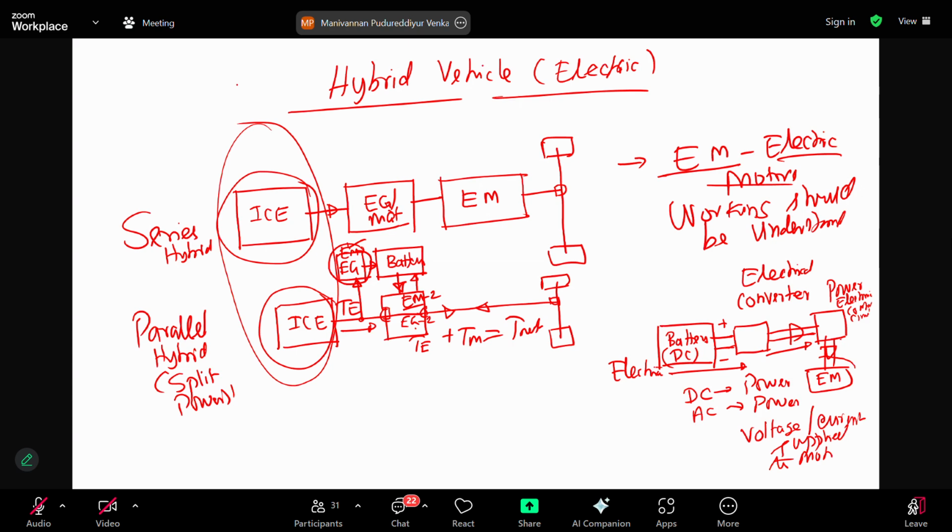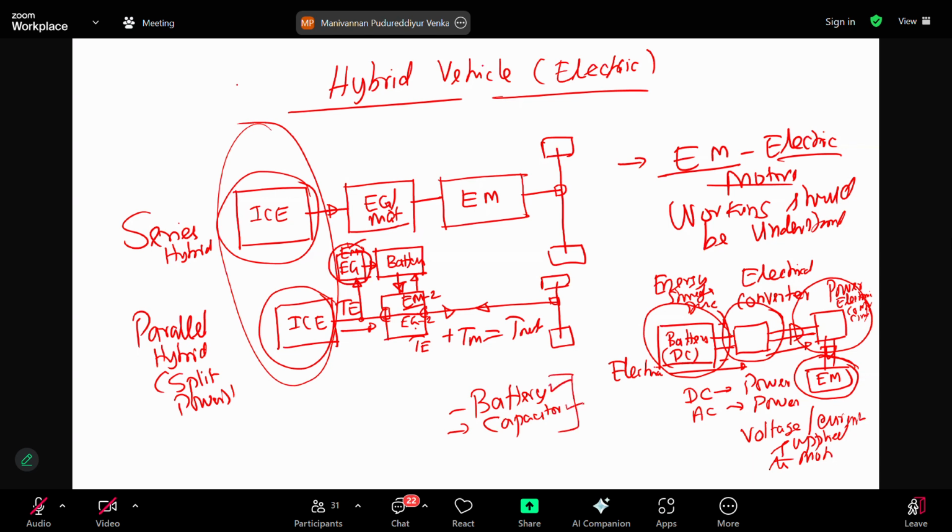So we will be talking about these things. First, we talk about different types of motors. Then we will talk about the power electronic circuit and also the converters. And lastly, the energy storage. The battery, in fact, we are going to cover as energy storage. Battery is one such storage device, and the other one is the capacitor. There are two types of electrical power storage device: one is called battery, the other one is a capacitor.